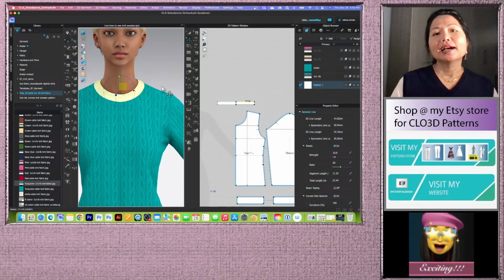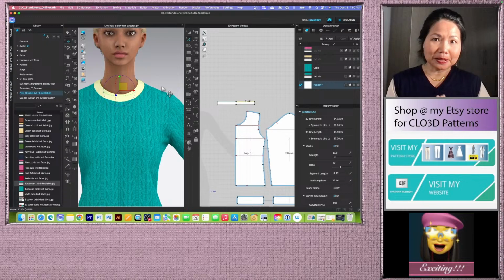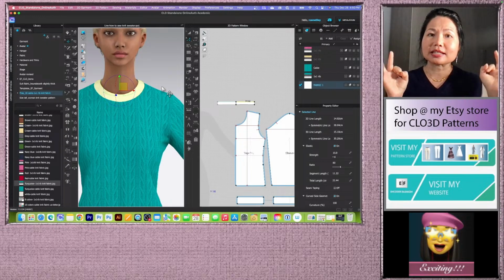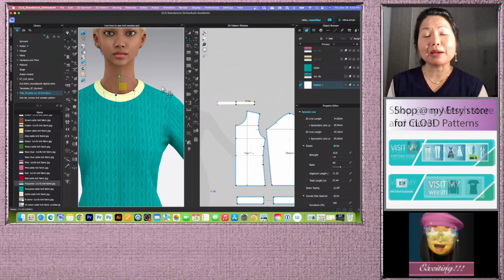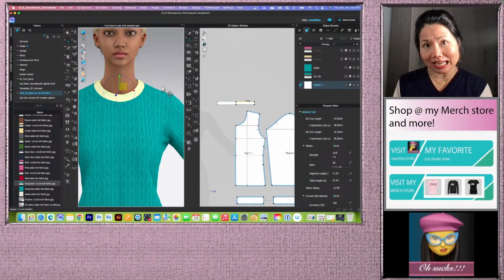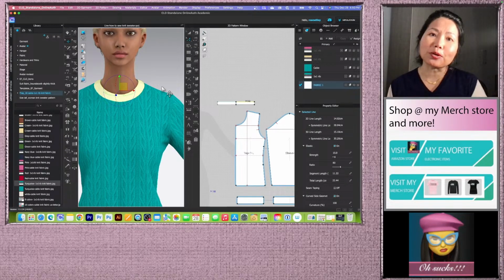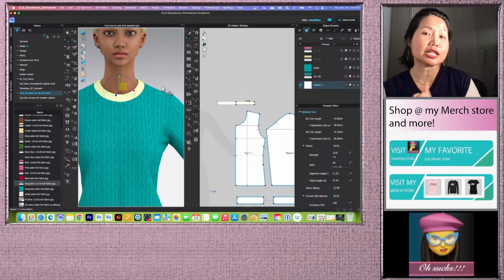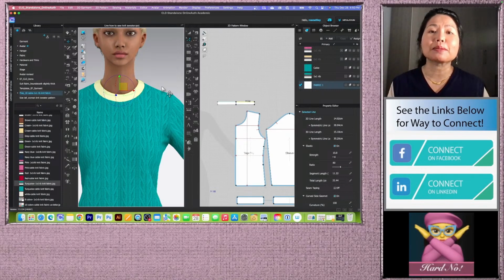So sometimes if you run into an issue like that, guys, all you need to do is, just like I did earlier, start all over. I mean, hopefully it's not the entire thing. That's why we have step-by-step sewing, because then we can start all over from the stuff that messed up and leave the stuff that's not messed up where it is. So it saves us so much time.